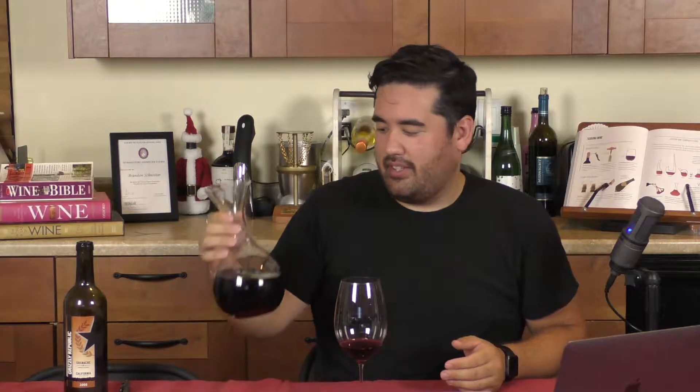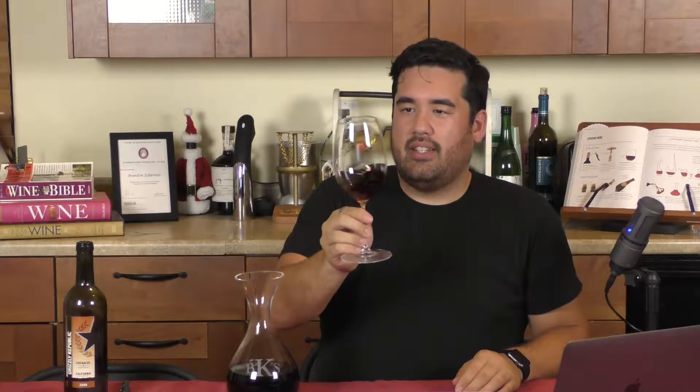That's how decanting works, so don't be afraid of it. Buy a decanter — there are really cool ones out there. You don't need the big fancy ones, just something simple. I have a monogrammed one, which is really awesome — it's from a friend of mine. I hope you can enjoy your wine in a proper fashion. Again, not all wines need to be decanted. Just keep it with older wines and bolder wines that can use the time to slowly evolve as you're drinking them. One of the most fun parts is starting with how tight it is and seeing at the end what it's opened up to — every 15 minutes just tasting it along the way, to see how it's evolved from point A to point B and eventually to point D, E, or F.